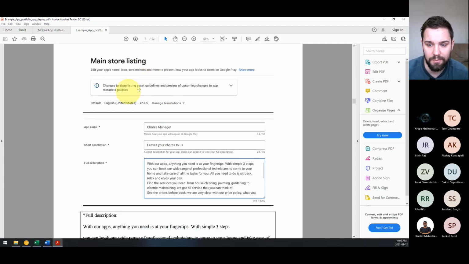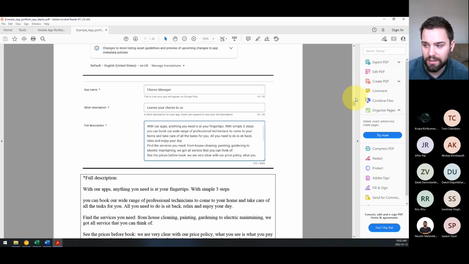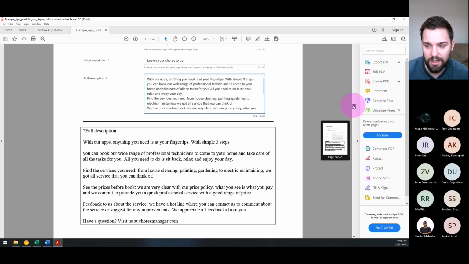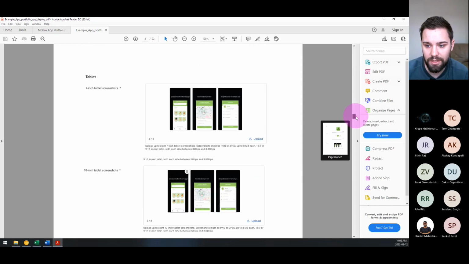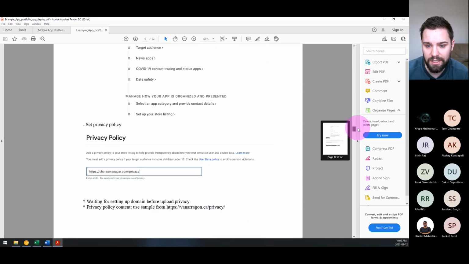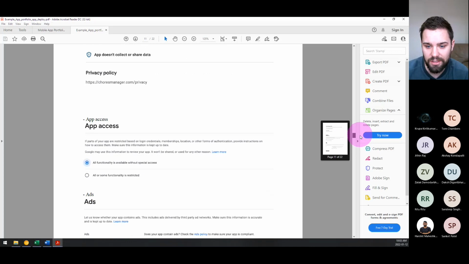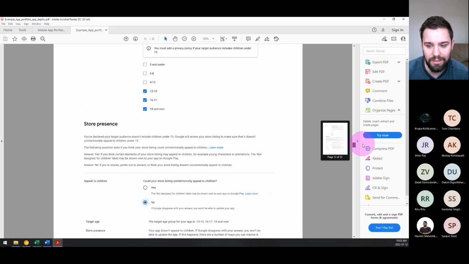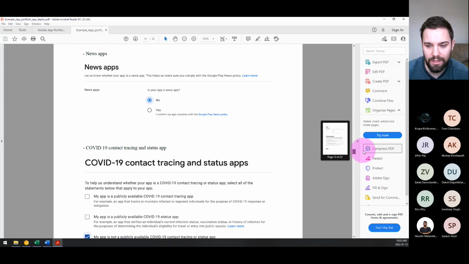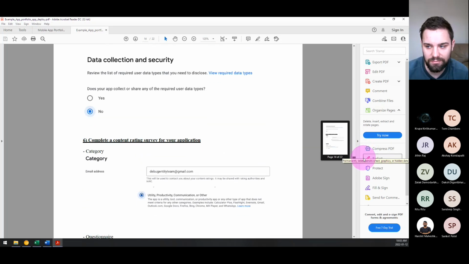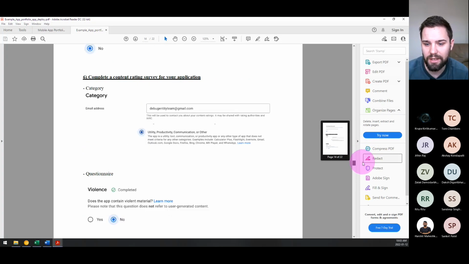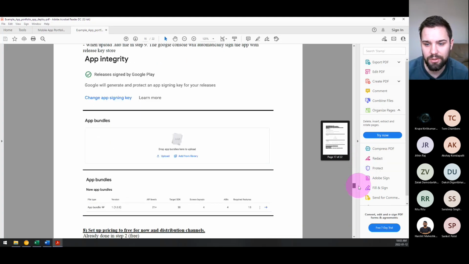Here, the main store listing has an app name and description, and you can see this document is quite long. It's 22 pages, so they go through the entire description, the icons that are uploaded, the review process, the privacy policy, the store listing preview, what ages the app's targeted towards, and any COVID-19 information, which you have to declare, and just continue to go through this entire process.